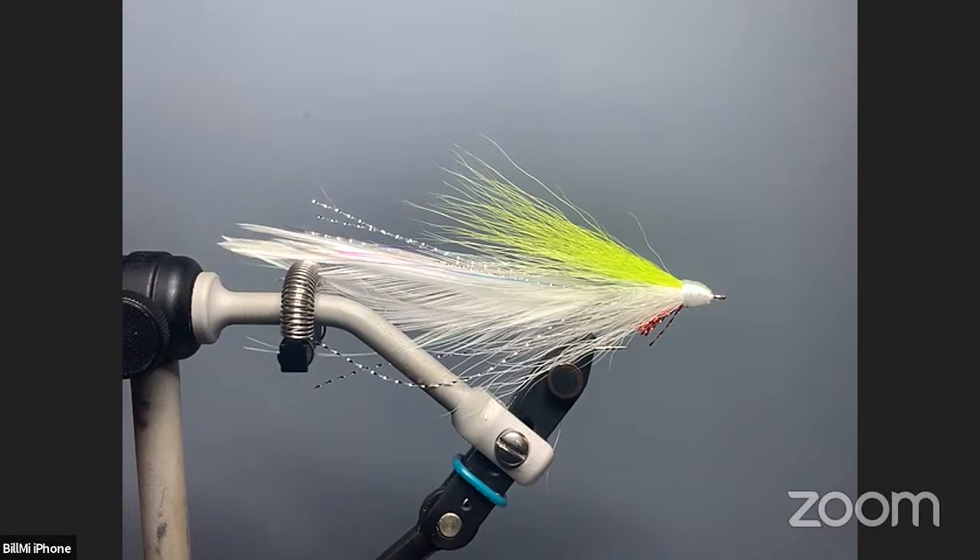Once you get your red throat tied in, bring your hook back upright, whip finish, and cut your thread. Now the eyes on this are totally optional. You could put head cement on this or UV epoxy and it would be ready to go now. The eyes I sent you are 3/32-inch little stick-on flat eyes and they work really well for this fly. One-eighth inch might be a little bit better for this size hook and head, but the 3/32-inch seemed to work pretty well too. The nice thing about these flat eyes is if you don't have UV epoxy, you can just put head cement over them and it works fine. Whereas if you had some of the more 3D type domed eyes, you would really need UV epoxy or UV resin to coat them.